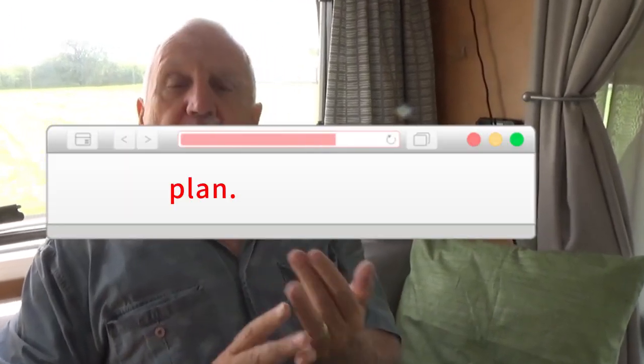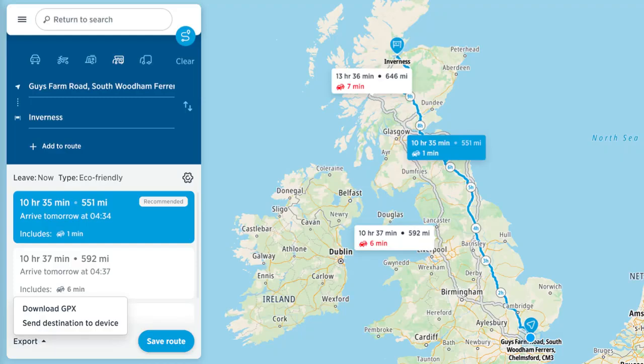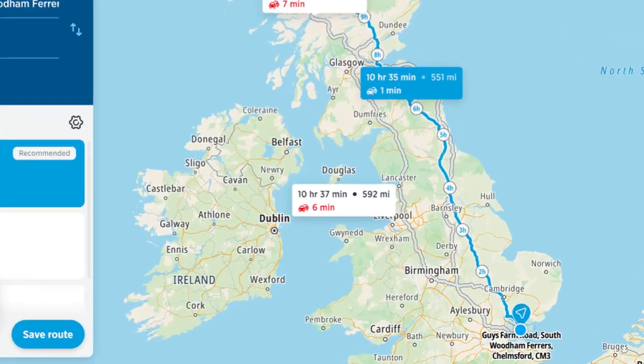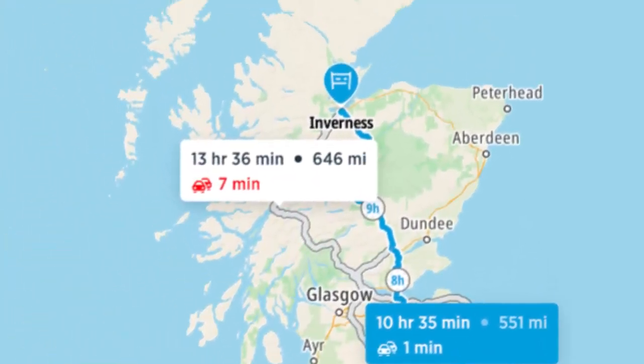And finally, there's my favourite part. If you go to plan.tomtom.com, you can create an account and you can pre-plot your route on your computer on the big screen, putting in everywhere where you want to stop and everything, and then you can sync it to this TomTom.